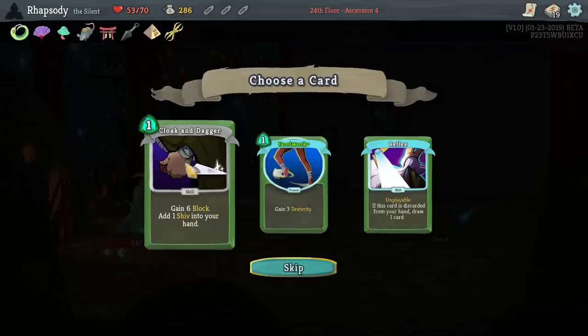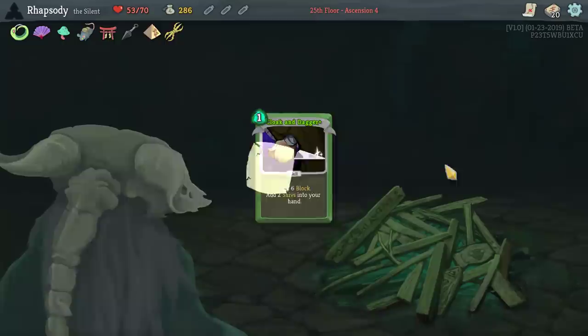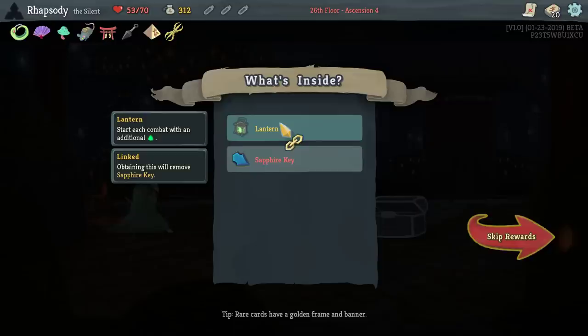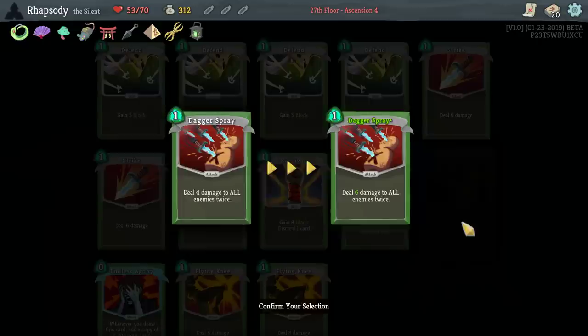What we want is Cloak and Dagger, which actually benefits from dex, being a card that gains block, but also gives you shivs, which are super useful for generating the extra dex from Kunai. So it's kind of like a one-card great scaler there. It's the beneficiary and benefactor of the Kunai. Lantern, gain energy on the first turn. Yep, I'm just taking any energy relic at all. Just offer them to me, I'll take them.